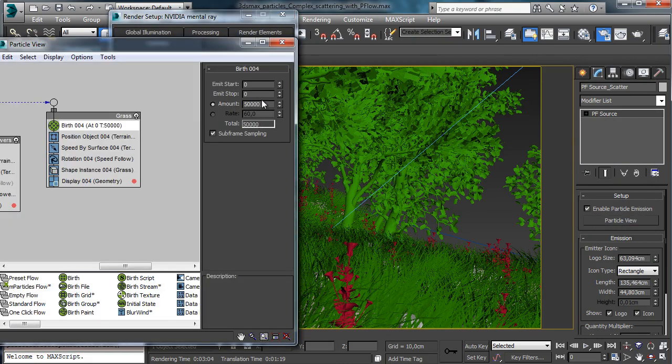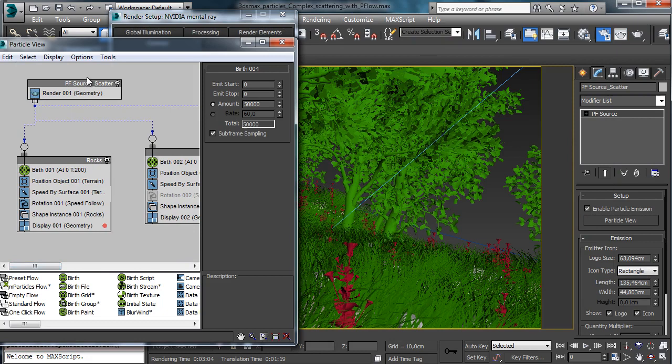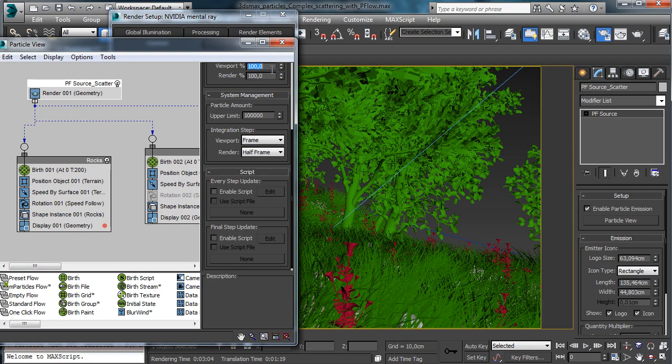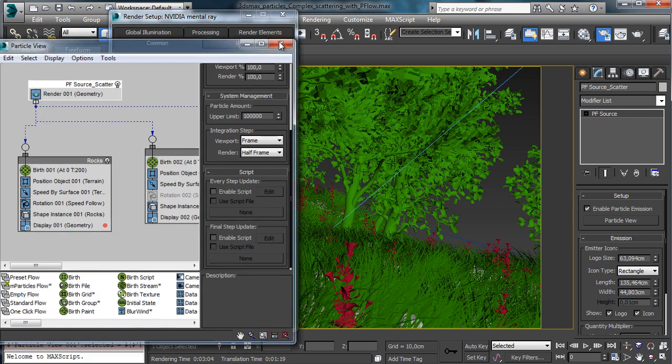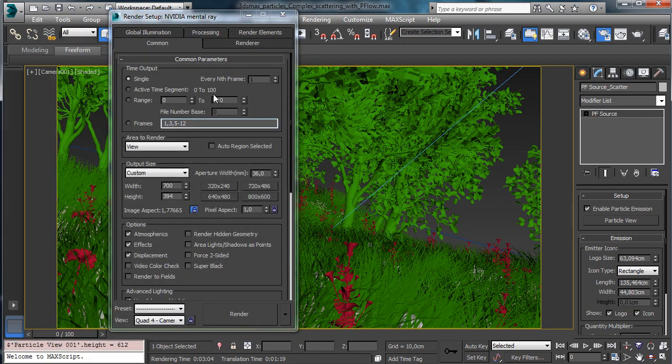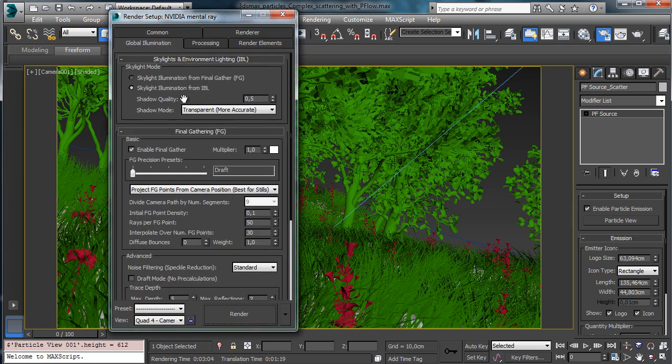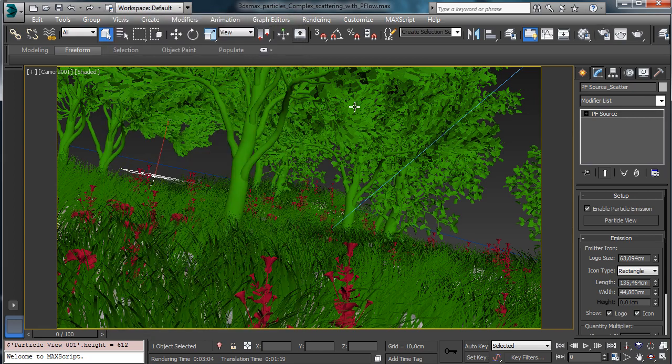First of all, we can say also to the particle system to use just maybe 10% particles there inside the viewport when you need it. And if you like, you can do something like that with obviously a better quality, and then you can use, for example, 2 bounces to have a better and realistic lighting. And that's our main purpose.